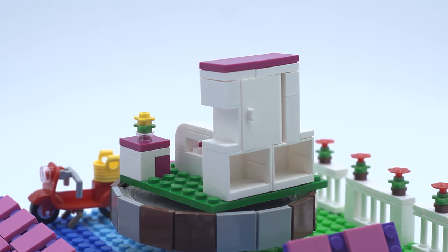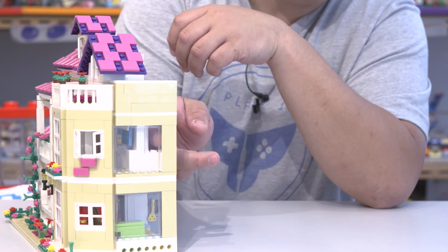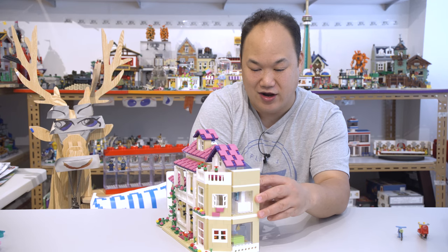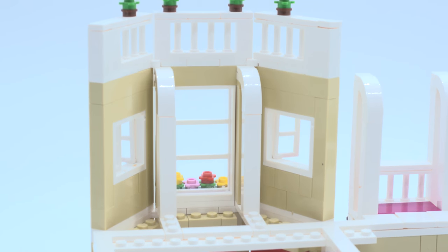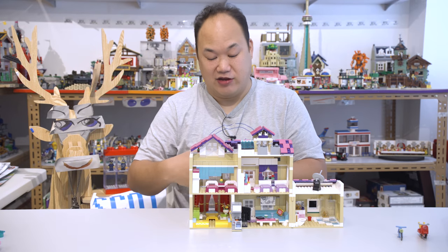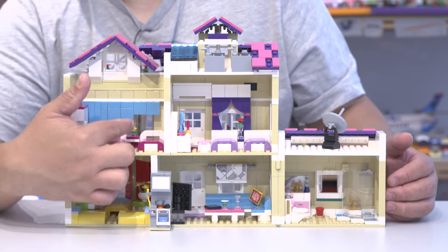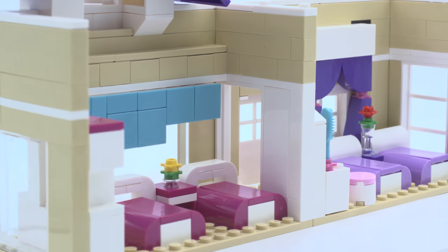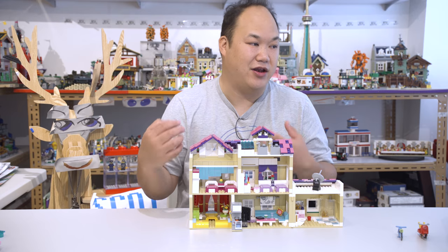I'm trying to see if I can open this door - sure can. Look, you can see my little finger in here - hello! There's a little gap between that and this balcony here on the front. It's just a piece of glass there, you can't get through it. It would have been actually nice if they did make a second floor more of a balcony so that you have access back there. I do, however, like this curtain style - it's not really a curtain, it's just flat tiles that they put down, but it has kind of a modern feel to it. Finally, something a little bit different, and it does kind of work for me.